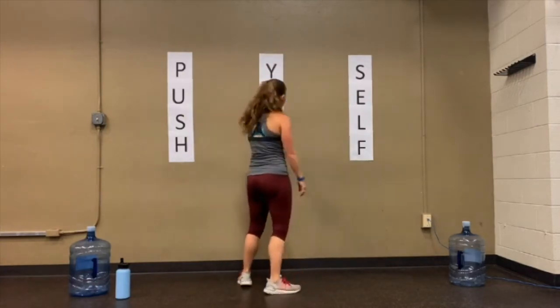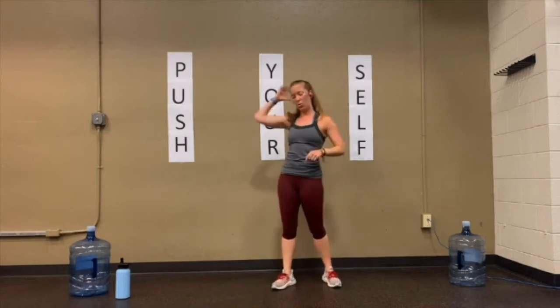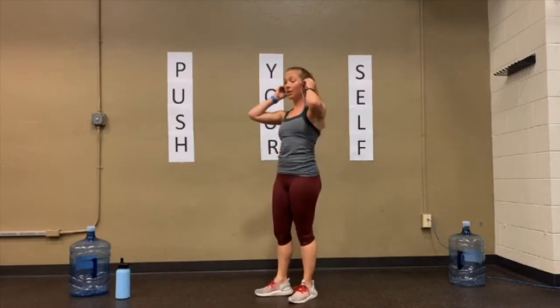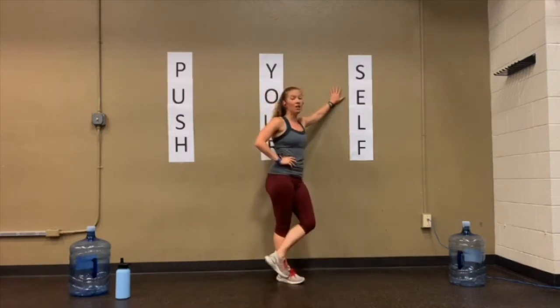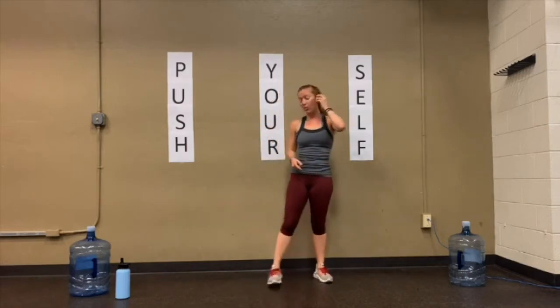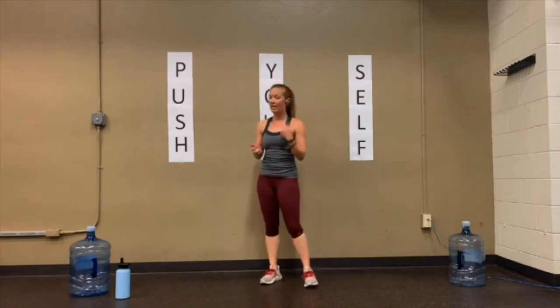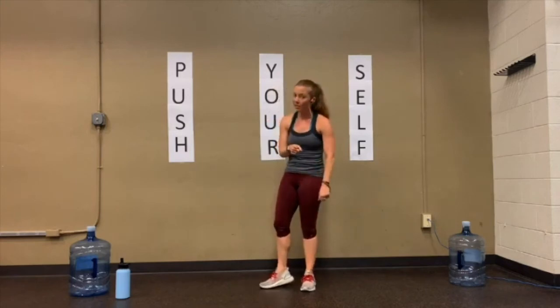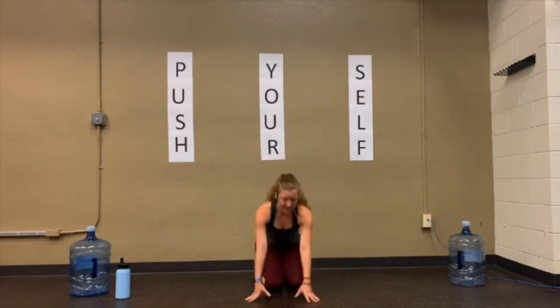Push. You're done. But we got four more exercises to go. We are pushing. Okay, good news. Y'all are going to be so happy. All four of these are on the ground and targeting the midsection. So we practiced these last week. We had some people that were shaky. So like I said, the more we do these, the better you're gonna get at them. So again, if your heart rate's too high, don't join me down here just yet. Pace yourself and just watch what I'm doing.